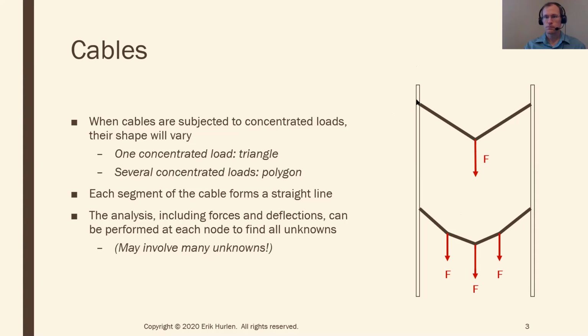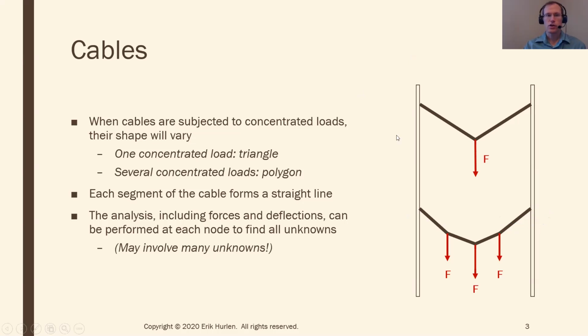Another thing that's similar to method of joints is that, for the overall cable, the horizontal portion of the tension in each cable needs to be the same. Looking at the reaction forces, there could be any up and down reaction force, but the horizontal reaction force F_H needs to be the same as the horizontal reaction force on that side. And if I look at any part of the cable, it's going to have these same reaction forces. So the horizontal component is always going to be that constant F_H throughout my entire cable. That's another way we can analyze these cables.